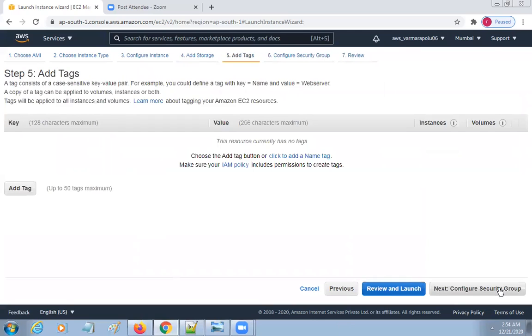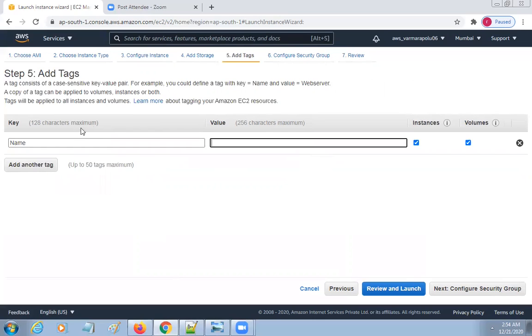Next, tags. This is also one of the important things. If you have multiple images or multiple EC2 instances, how can I distinguish my instance? For that, we need to add a name. This is the name tag, a key value pair. So the key will be name and the value will be whatever I give.